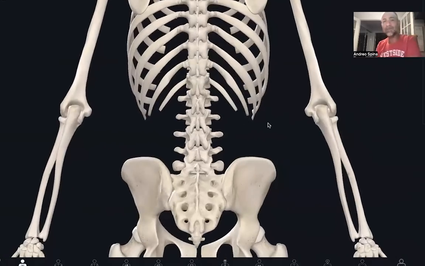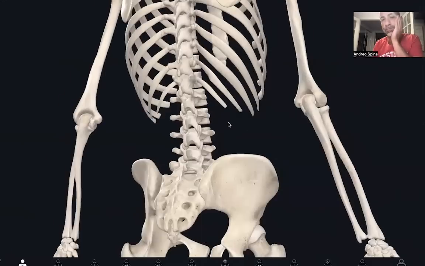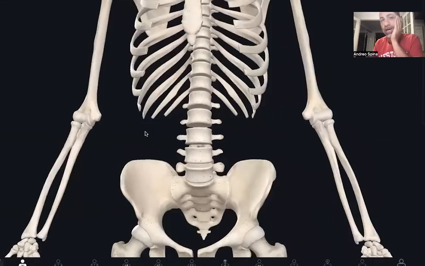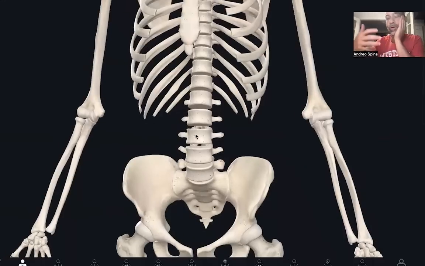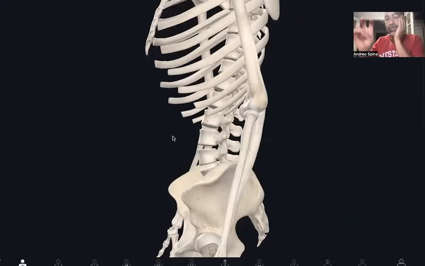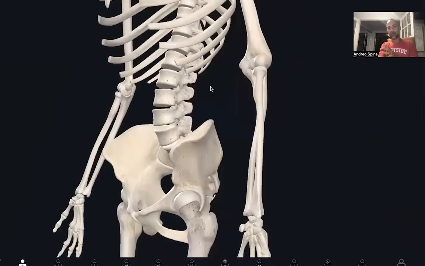So if at the best of times, the spine only moves fractions of a millimeter, the way that I tend to tell people is that when you're going, for example, to touch your toes and you say, oh, I'm flexing at the spine, really, you shouldn't say I'm flexing at the spine. Really what's happening is that you're getting contributions from all of the vertebral segments or all of the motion segments that are contributing millimeters to your ability to flex forward. But then the vast majority of that motion is actually taken up by the hip joint.